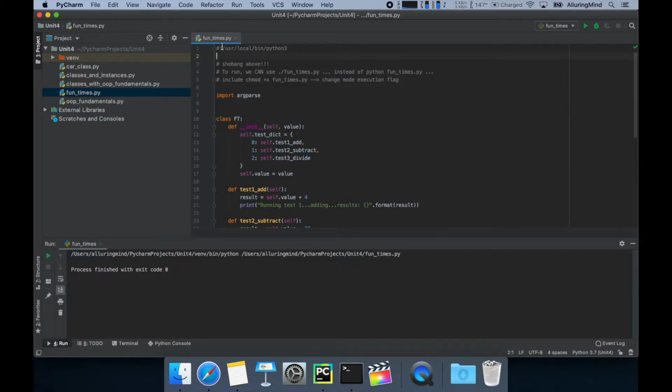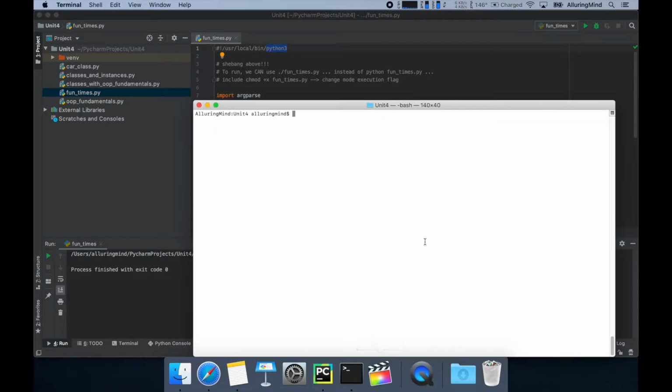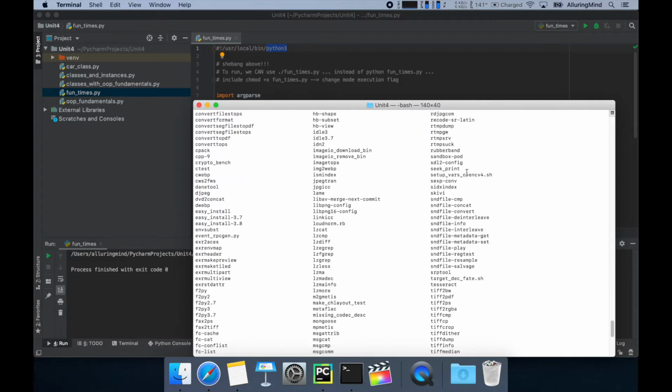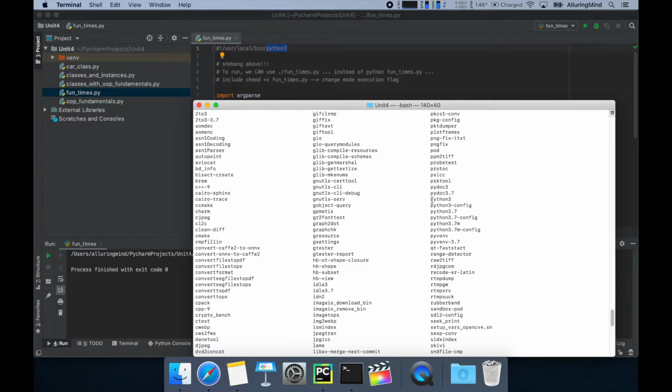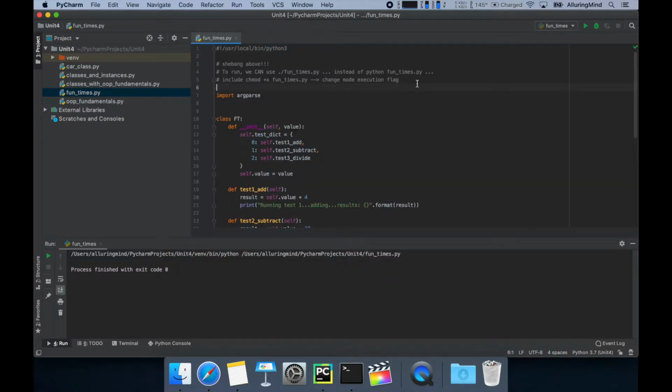At the very top, we can see there's a hashtag exclamation mark, followed by a path. This is called a shebang, as in the comments. What the shebang does is it tells us that the program below can be run as an executable using this path as its interpreter. That's where my Python 3 actually lies, in user local bin, which we can check by writing user local bin inside of our terminal. And we can see our Python is located right here, Python 3. Okay, and we can clear this, go back to our code.